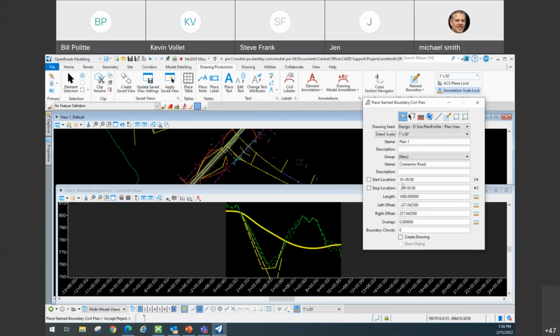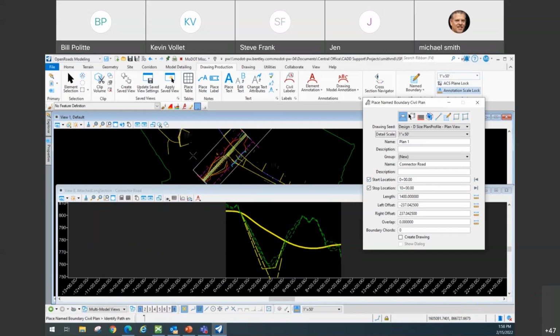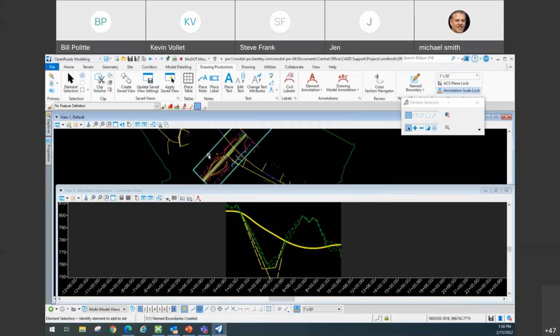Now you can do start and stop stations. You can fill those in if you want to do the whole entire thing. Like I'm going to do, I'm just going to click on these 2 buttons here to go all the way to the start and all the way to the end. So you can see it goes from 0 to 10. I'll come out here in my main window and left click in that window to accept the start and the end, and it will draw in that top portion of my plan.